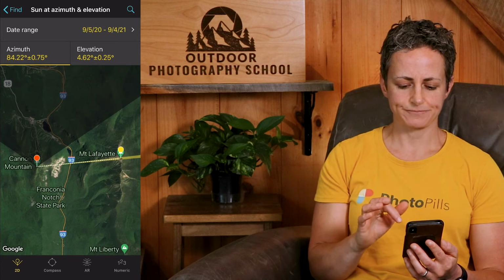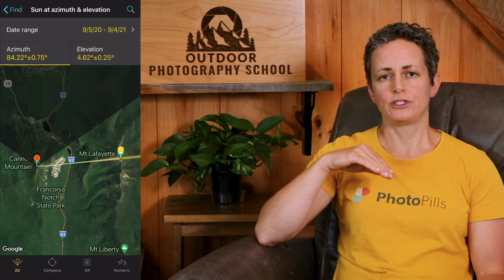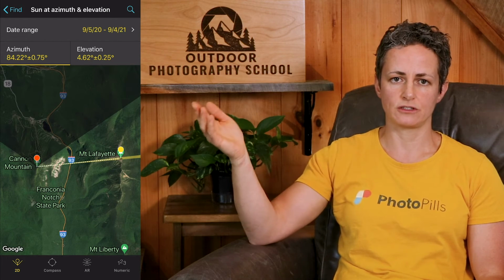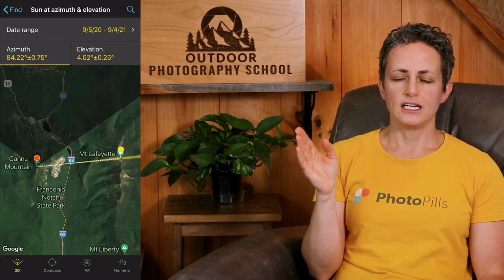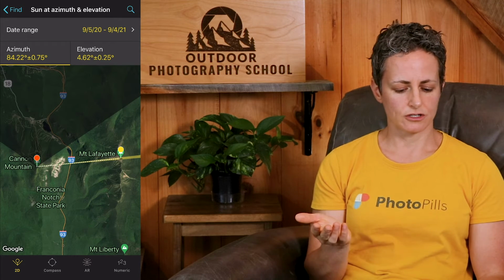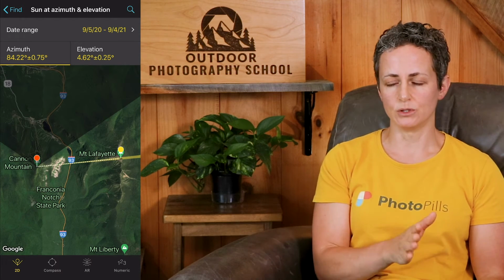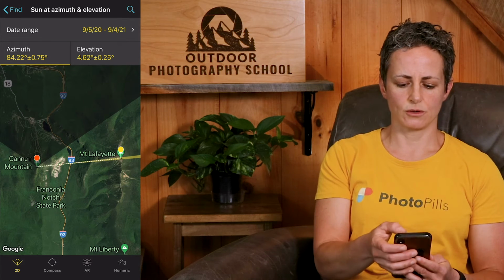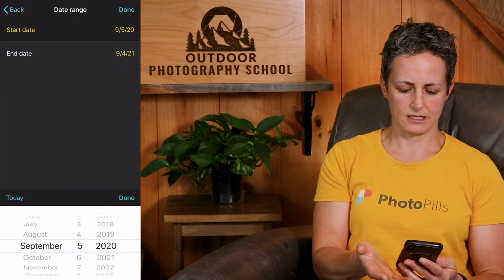So click on that. Here at the top, we can see the date range for the search. Now, when you're searching for a sun image, a date range of 1 year should be sufficient to find whether the sun will be at the azimuth and elevation you need. And if you're looking for a moon image, then I would recommend doing a little bit longer search, more like 2 years or longer, to be able to find the moon and the phase of the moon that you would like for the composition you have in mind. So I'm just going to click on the date range. And for my start date, I'm just going to say today.